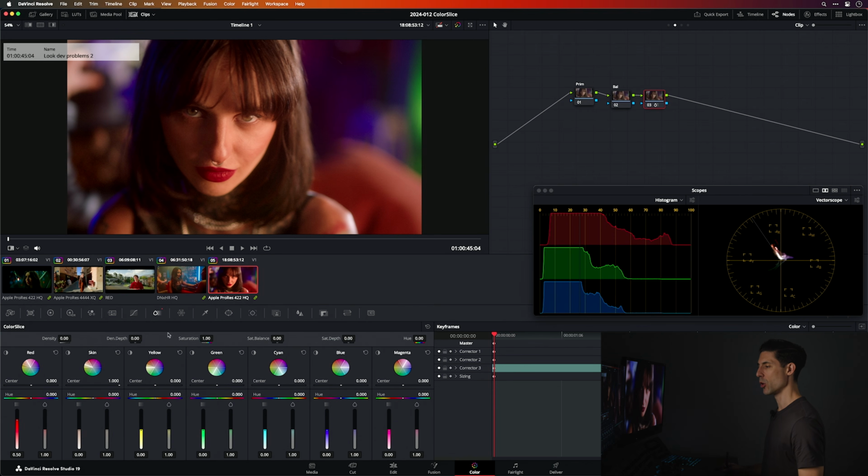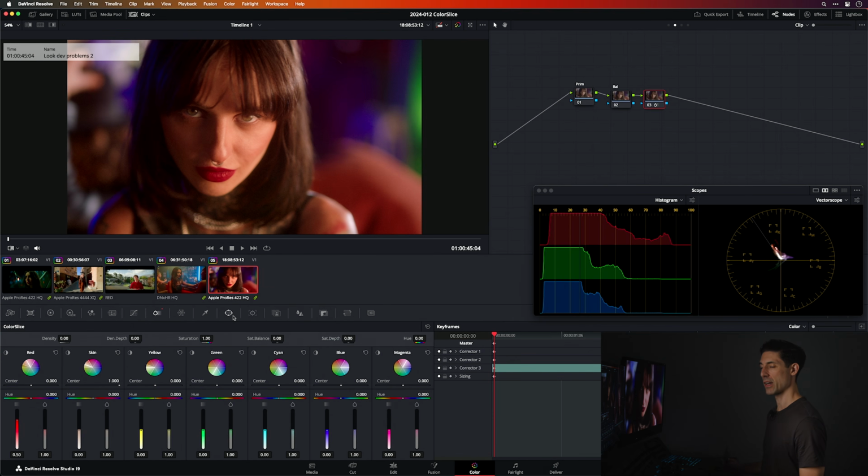Again, we've got our global controls up here, density, saturation, and hue, and then we have density, saturation, and hue for each of our hue angles. And that's really the whole ball game right there. That's the fundamentals of the tool right there. There are some additional features in here, some we talked about, such as our saturation depth. The density depth has the exact same logic to it that the saturation depth does.